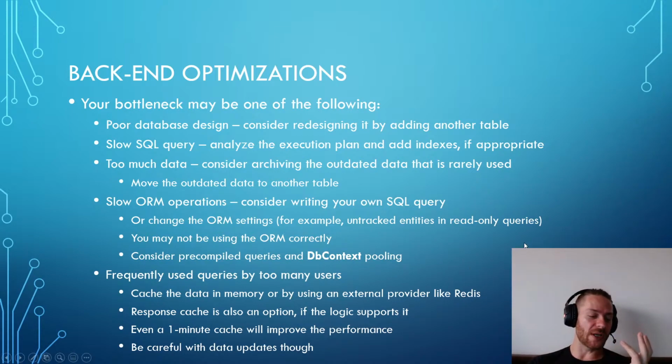DB context pooling reuses the DB contexts created by Entity Framework, and they improve the performance on scale. This is more difficult to test. You need to have a lot of concurrent users to test whether DB context pooling is an option for you. But let's say that this should be rare.